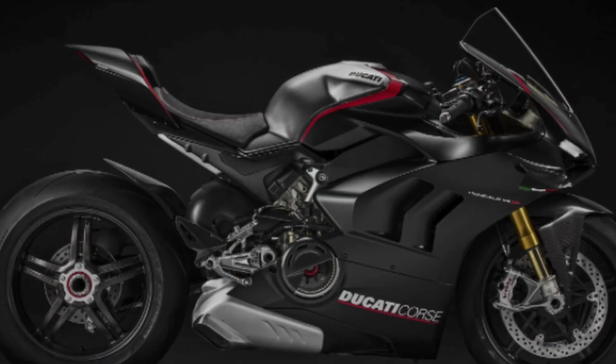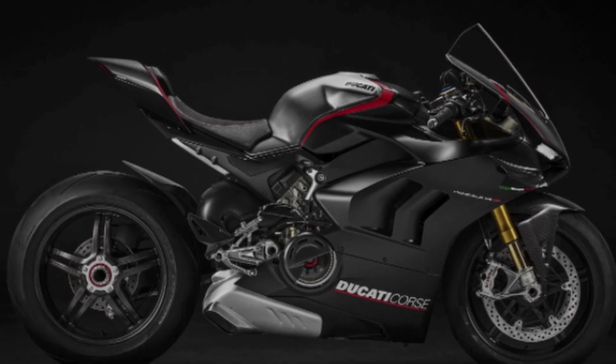But like I was getting at, the simple reason why I wanted this bike was I wanted a Panigale, but I wanted something that was more usable day to day, as I daily this bike back and forth to work. This is actually where I'm going right now.